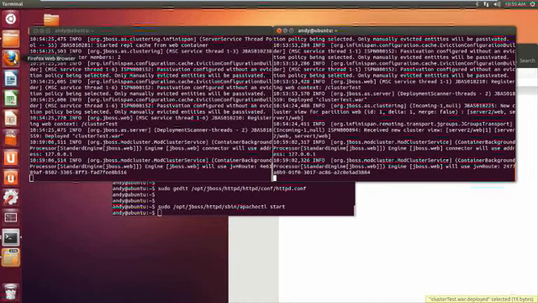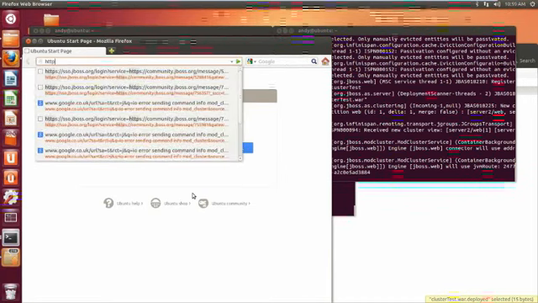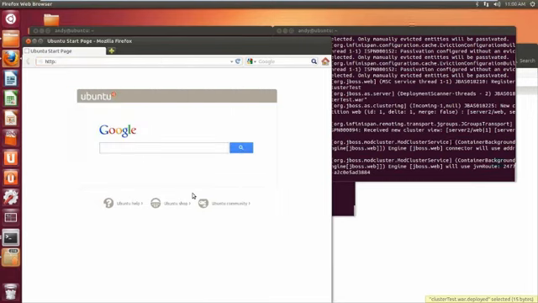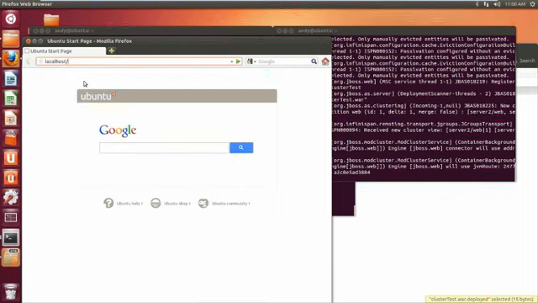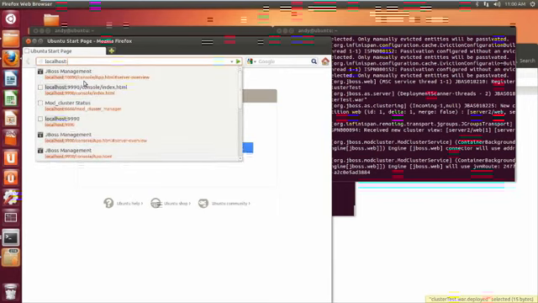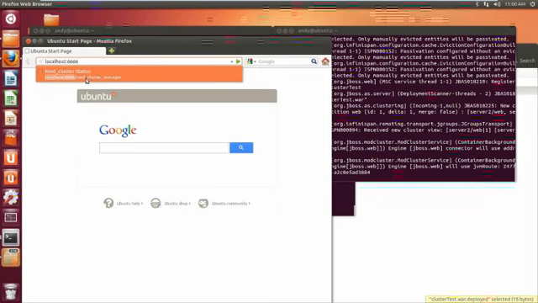Now we can also see there's a handy console for mod cluster. Now this can be found at localhost on port 6666, and then it's mod_cluster_manager.